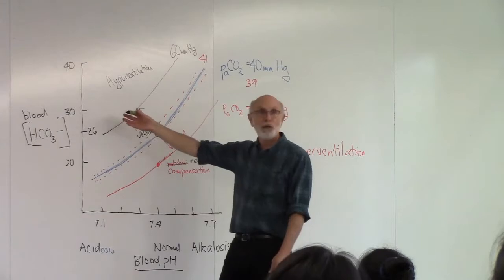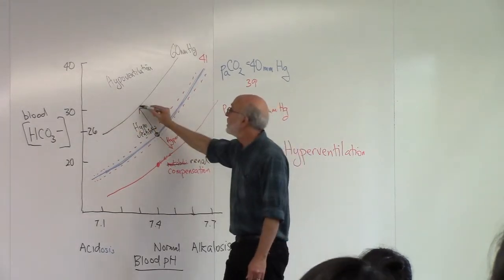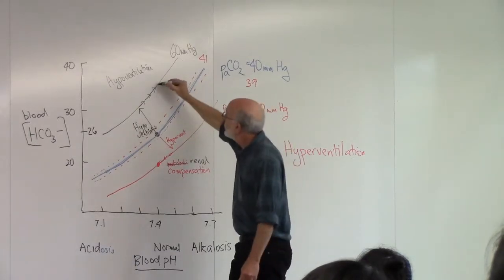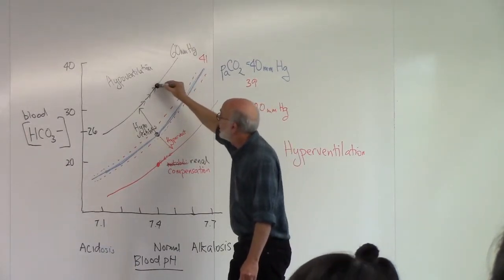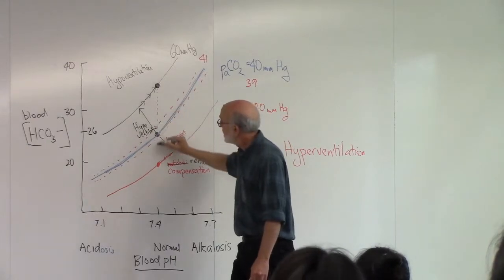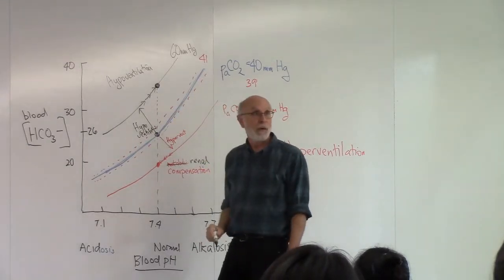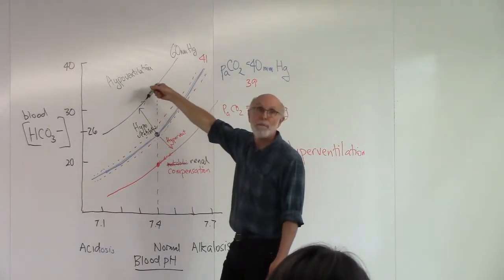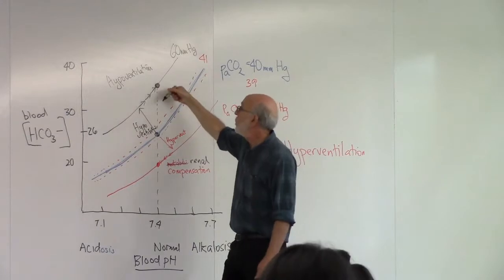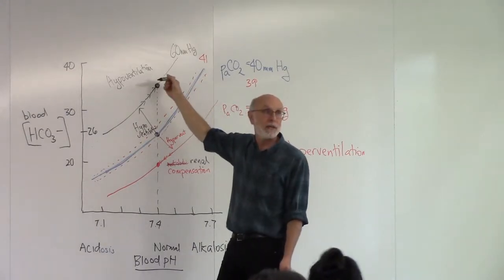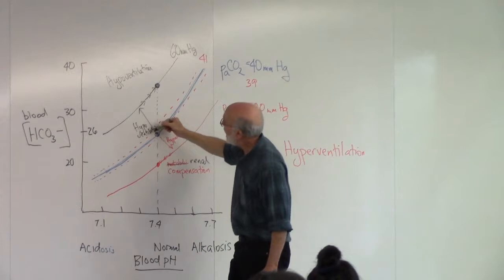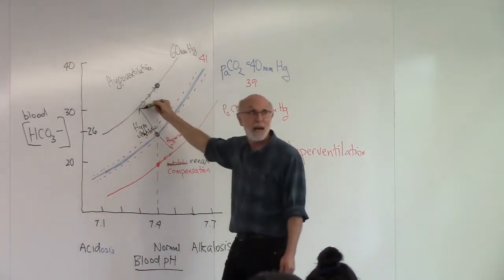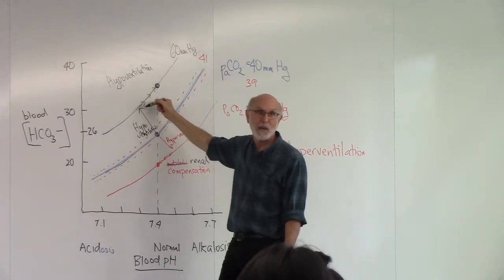They hold on to bicarbonate. So we increase the serum bicarbonate in order to have a pH that is close to normal. We're not on the normal curve because we're hypoventilating, but we are at a normal pH. And so this is hypoventilation. Now this arrow represents hypoventilation, pretty severe.